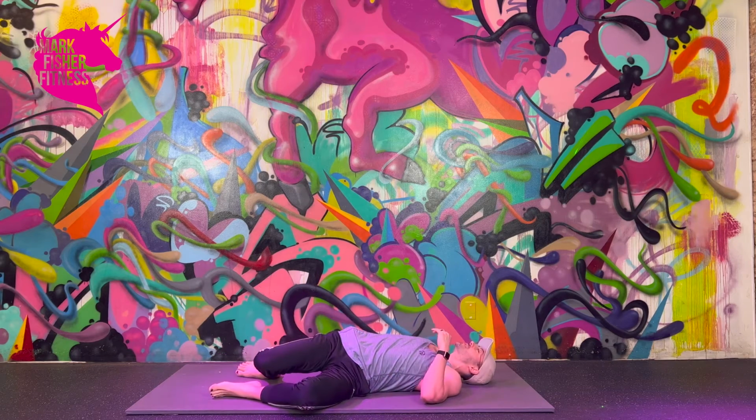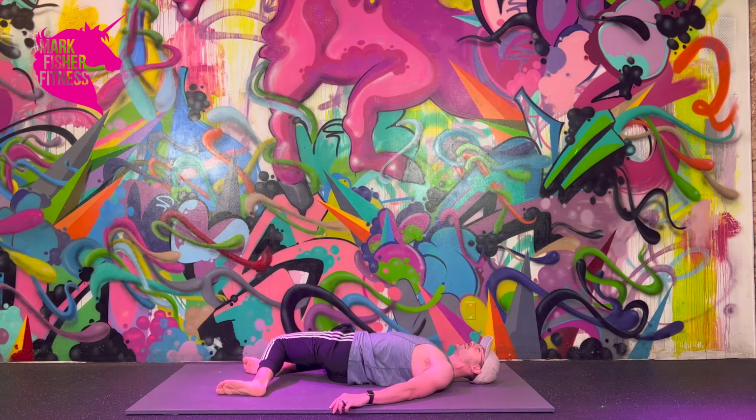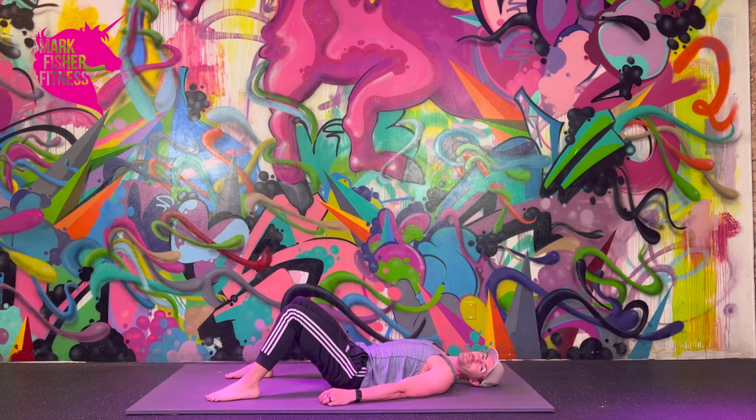This might be one that you revisit later. If that bothers your wrists, drop the knees, glute bridge. This takes it out of the wrists and shoulders. It's a wonderful variation if this works a little bit better, okay? Yeah. Beautiful. Friends, let's move on.